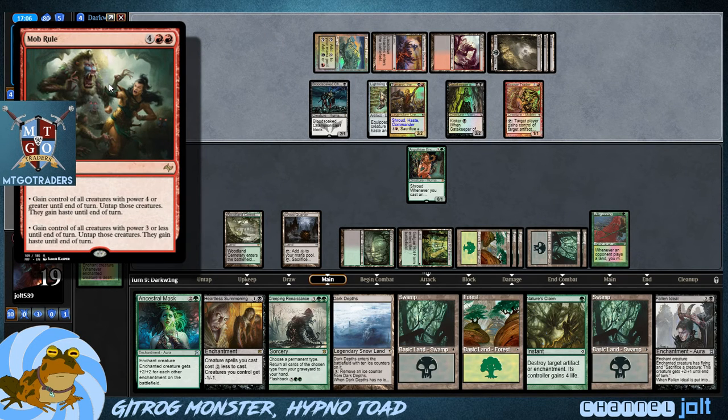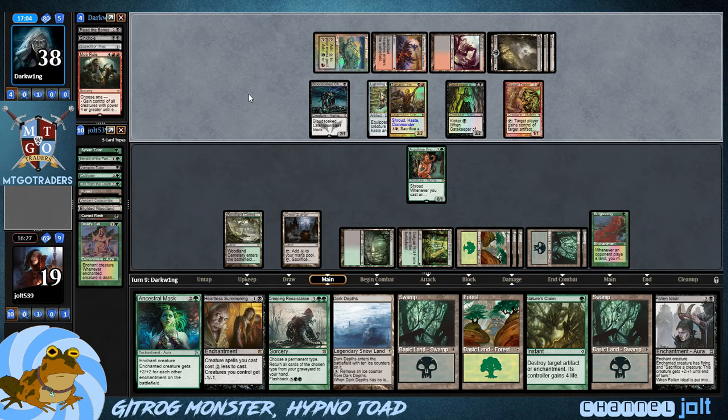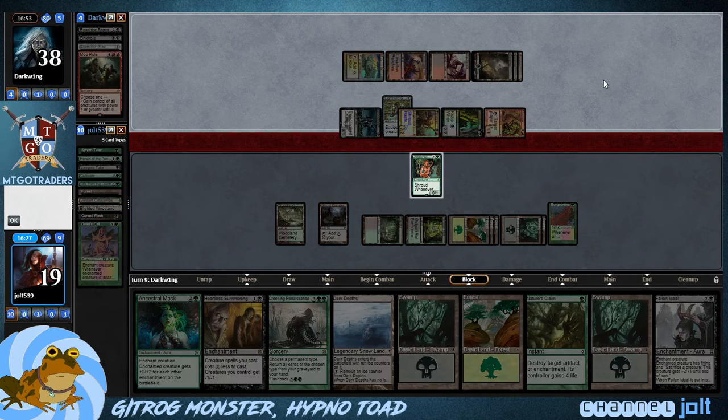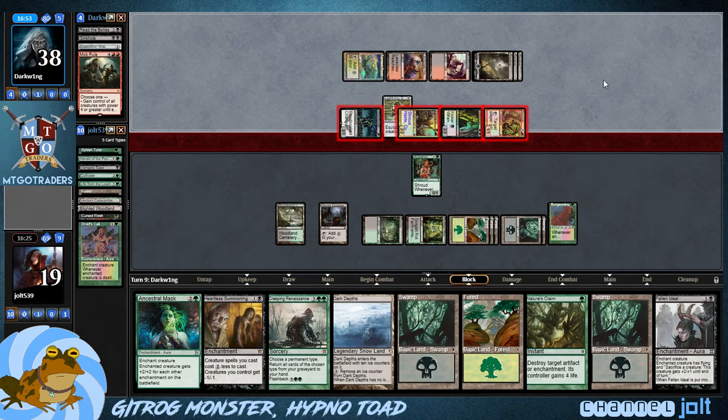I like that. I love the card art on that. That's pretty sweet. All right, so we're looking at swinging in 2, 4, 6, 7. Get in for 7. Okay, coming in hot. Drop us down to 12.